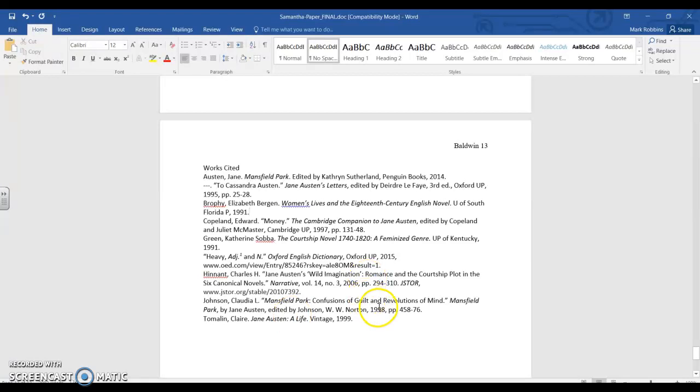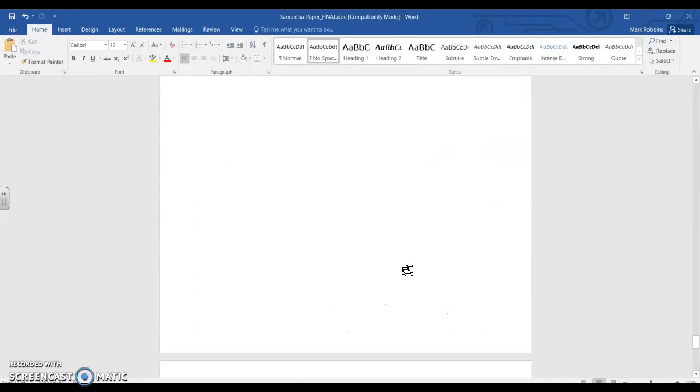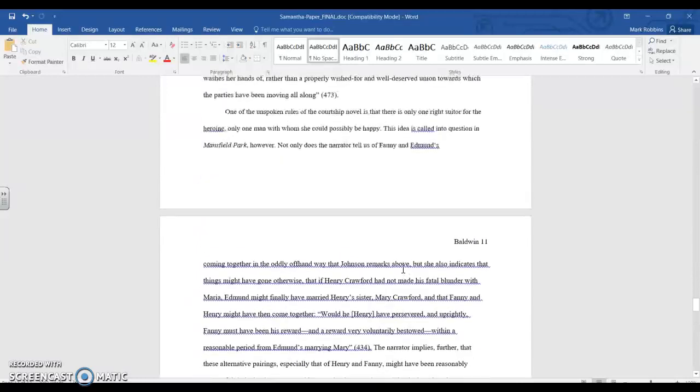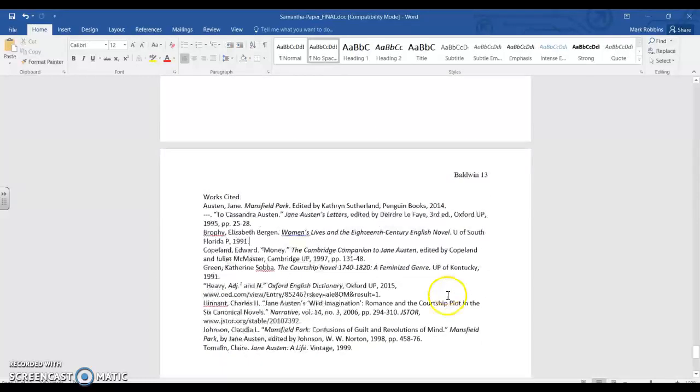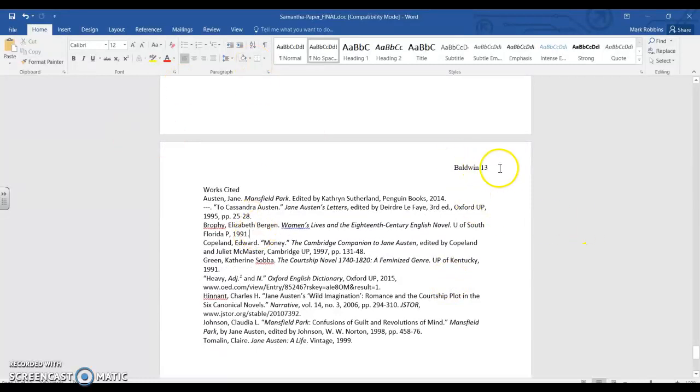Okay, when you're formatting your works cited, one of the things you're going to want to make sure and do is to open your document in the full version of Word, because it's just not nearly as easy when you're in the online version. So I've got my paper here, I've got a running header with the page numbers, and my works cited will start on a whole new page. You can see it's the 13th page of my document.